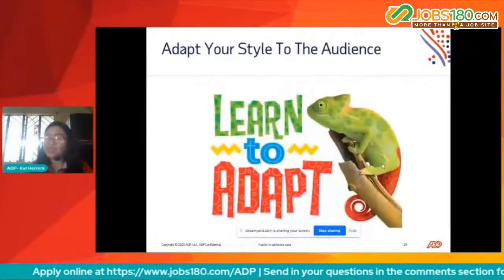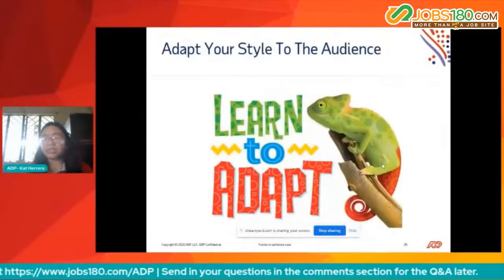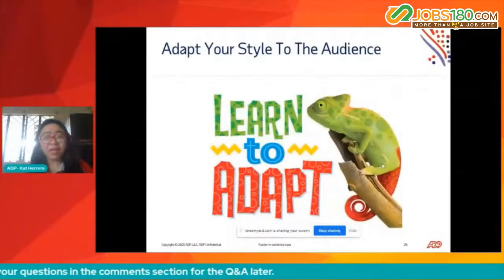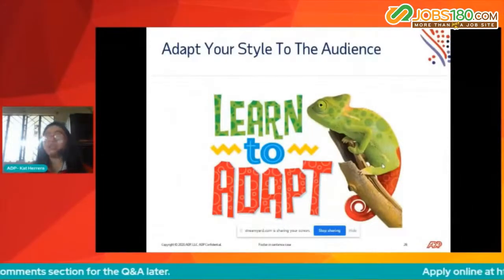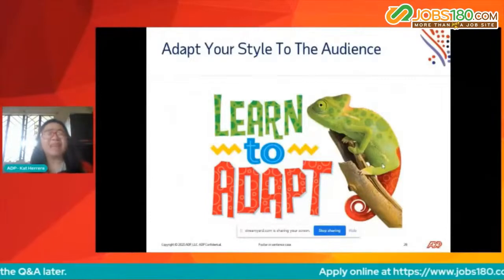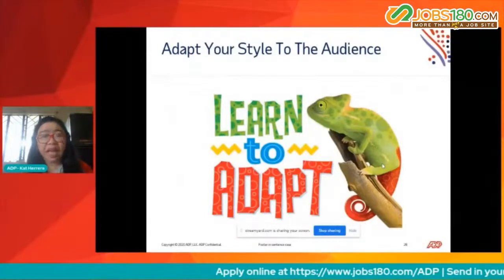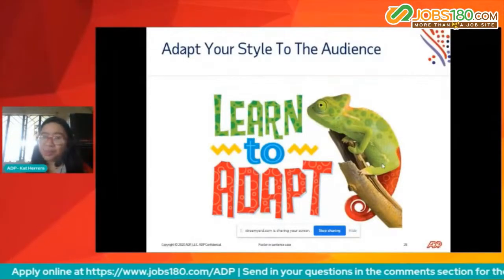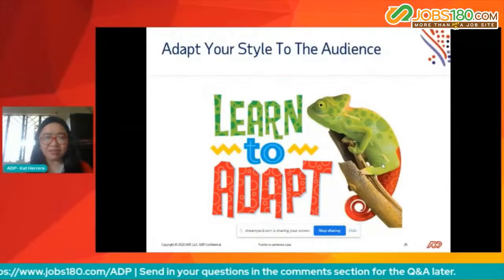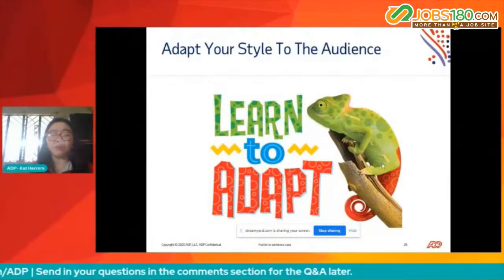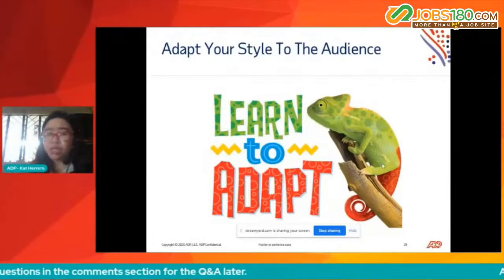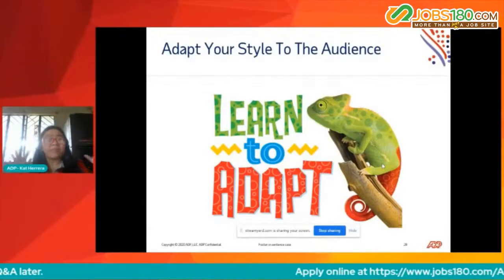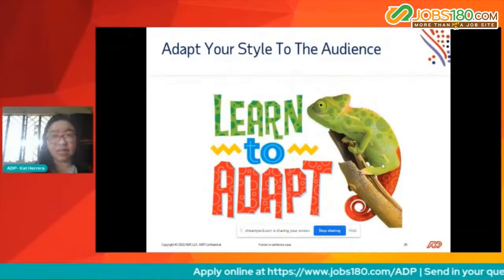Now, adapting your style to the audience is very critical as well. It's just the same with tone and the pace. You also have to adjust your style, because if you are, for instance, talking to an audience of 6-year-olds, then definitely your style would be different than if you are at a medical symposium talking to hospital directors and practitioners, right? That's going to be a totally different ball game. The language that you use, the jokes that you're going to use, would be very different depending on the audience that you have.